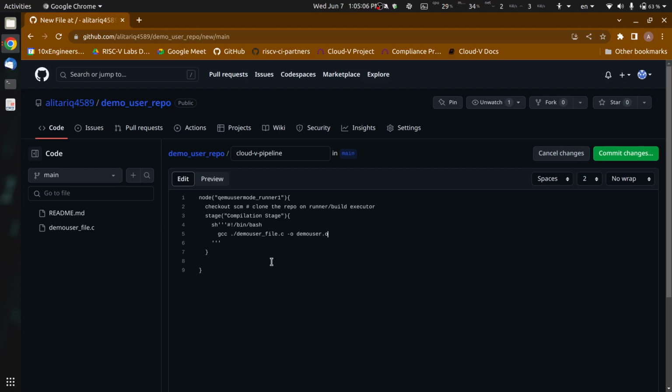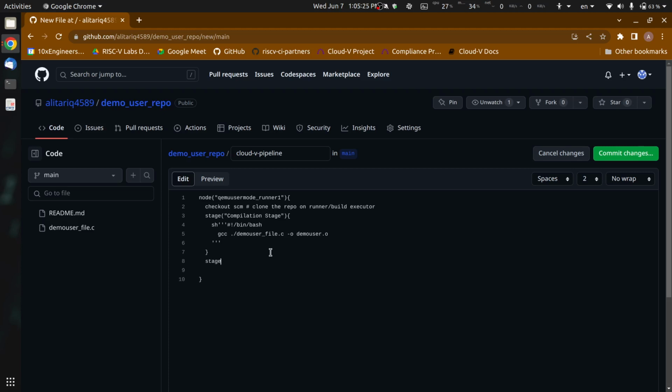So you can see that this is a single line, and what it does is compile the C file and produce a binary file, and the binary file will be named demo user.o. So we should finish this stage because the compilation stage should be only this far.